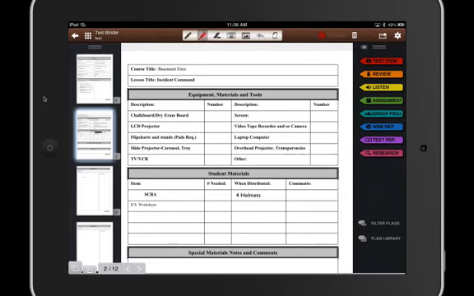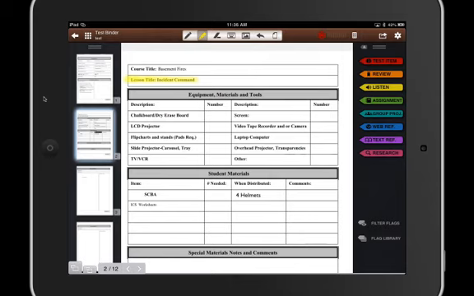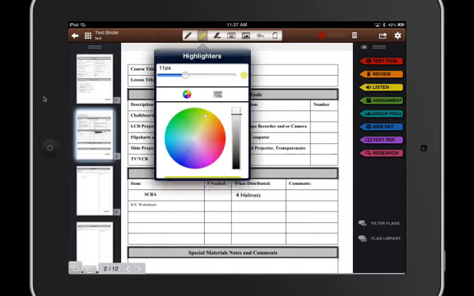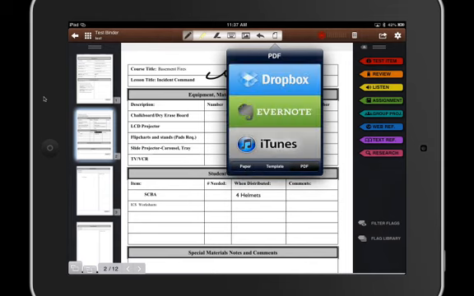Or maybe I want to highlight something. So I'll grab my highlighter, okay, and I might want to highlight this and highlight this. So there's different things that I could highlight in there. One thing I would do here is go a little lighter. Okay, something like that. And now when I highlight, it's going to be a little bit easier to read. But anyway, there's different things you can do, or you can put notes in and then export that as a PDF. So another good feature with the PDF templates there.